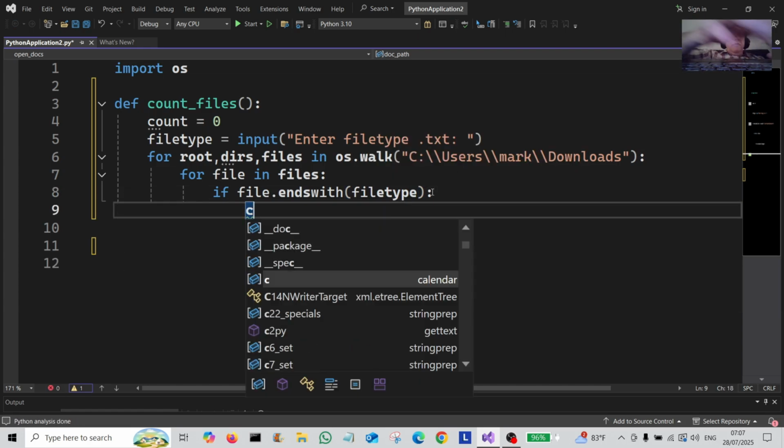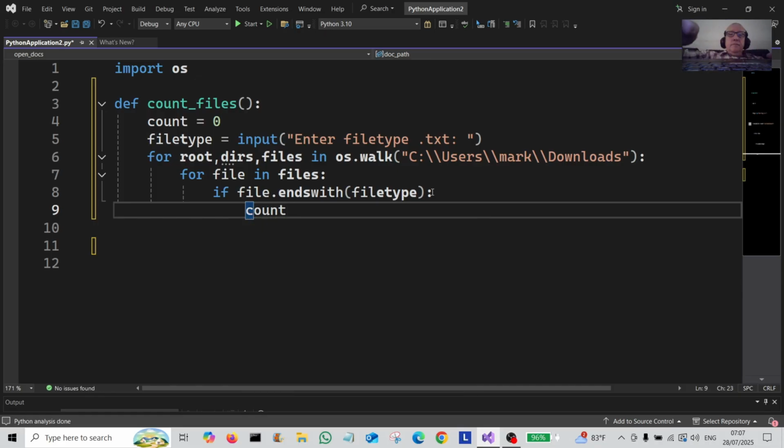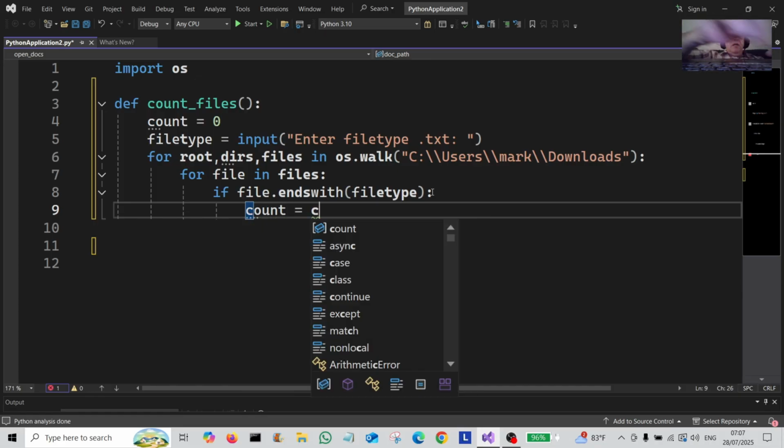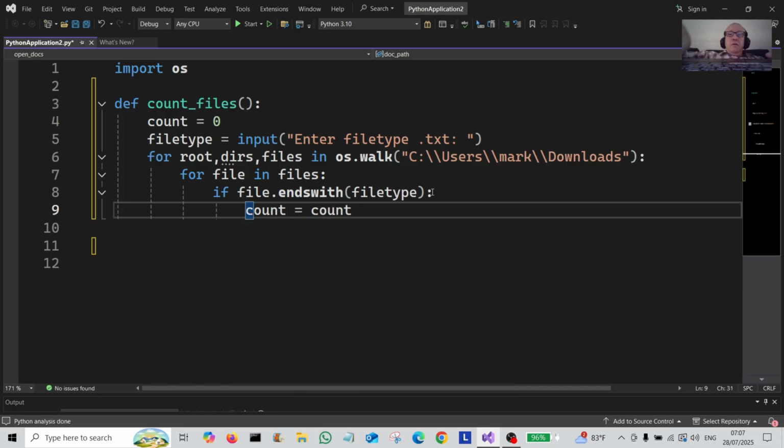Then we're going to use count is equal to count plus 1. So we set a counter there to 0, so we're going to count the files.